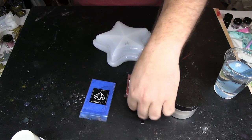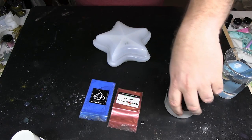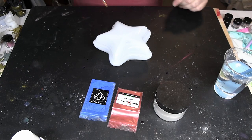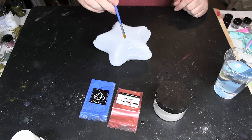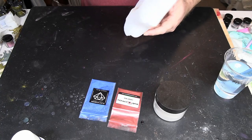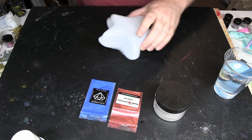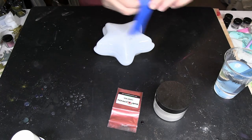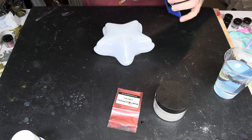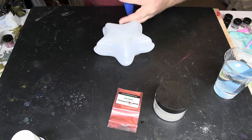The cobalt blue is from Black Diamond. I have a candy red from iCandy. And then from May Spring, a nice white pearl we're going to use. I'm thinking we're going to do the blue in the center and the red around the edge, and then kind of feather between the two with the white. So we're going to get started and paint on the blue first. I'll speed up the video so you guys can get an idea of how it goes.